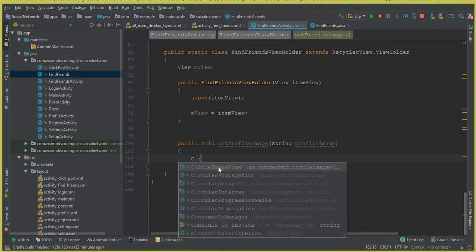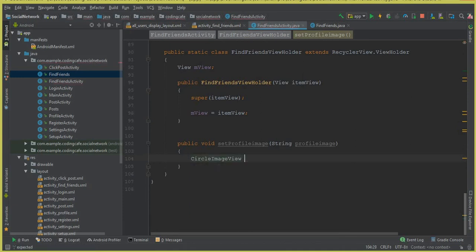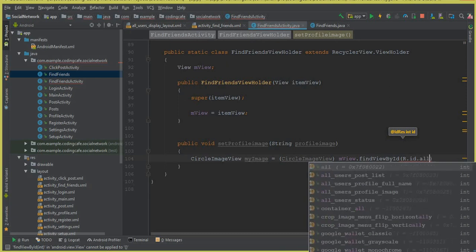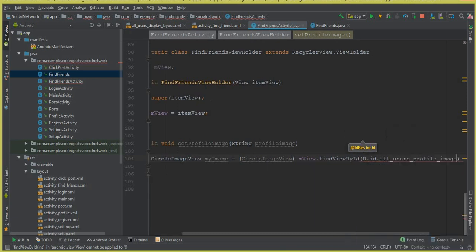And now come here, and inside this method set profile image, for the profile image we have a circular image view, so we can say circular image view, and let's call it as my image equals to circle image view mview dot find view by id or dot id dot all users profile image. Picasso dot with, and we need to pass here a context.